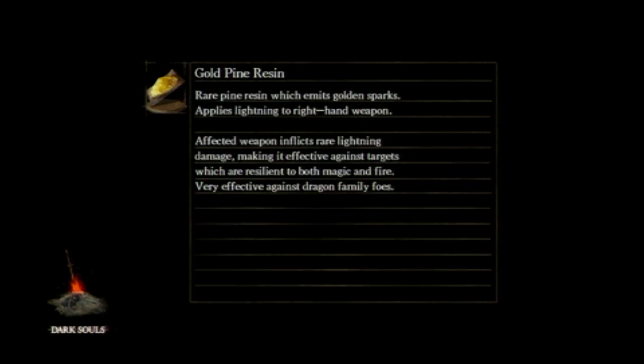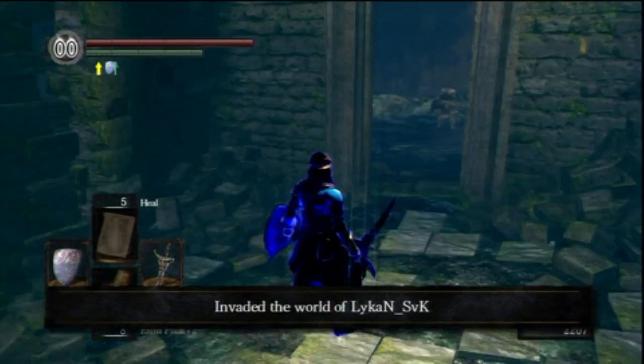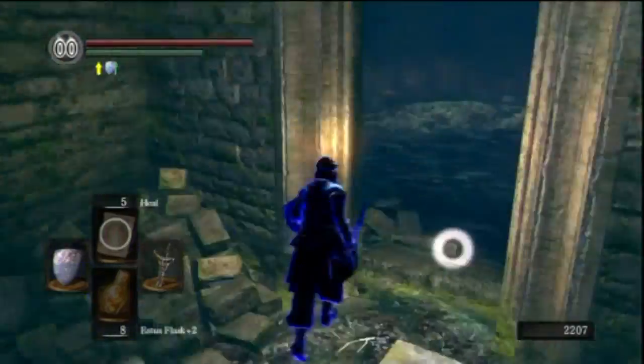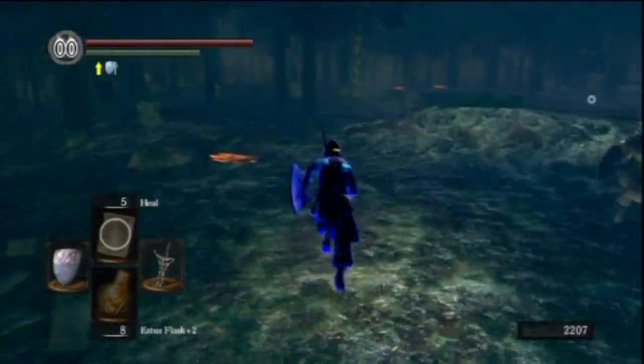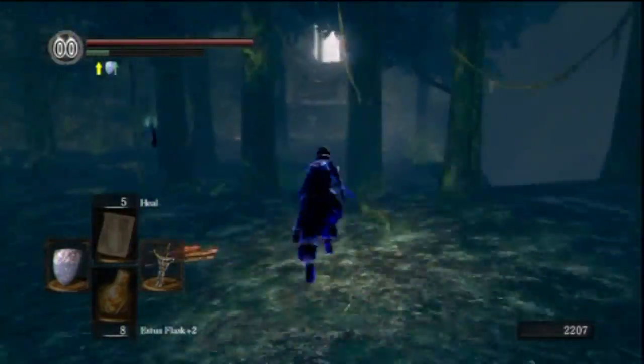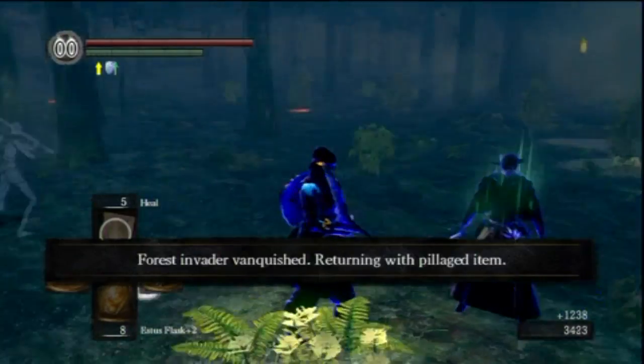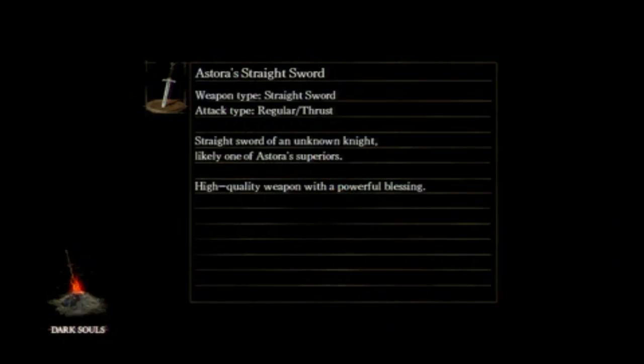Next Covenant we join will be the, what's it called? The, not Chaos, the Dark Covenant. Yeah, the Chaos Covenant. That's the one. So invade someone else again, and we see that another person had already also invaded and killed him, and it was the same guy as last time. We get another shard, and I believe another large shard.